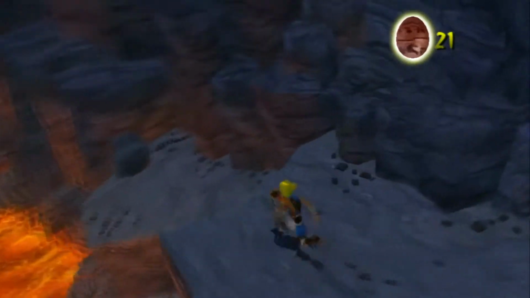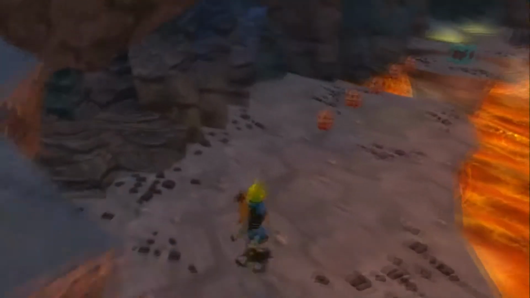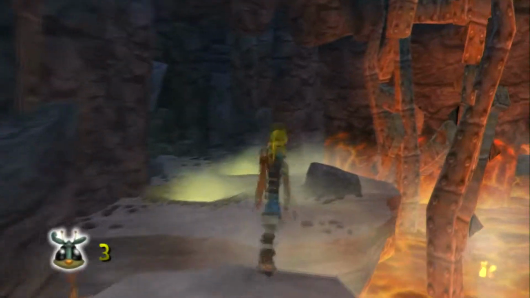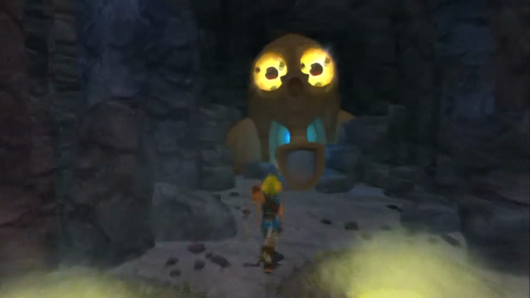But that's fine. Down here's the Oracle, and we're going to get all the Precursor orbs. There are 50 in here. I do go out of order sometimes and get the wrong ones. But Oracle, I love you.